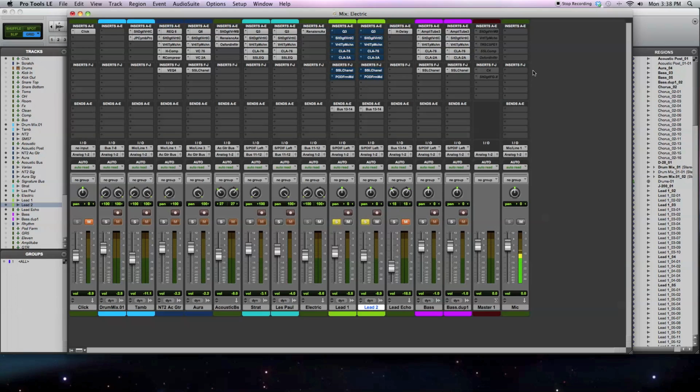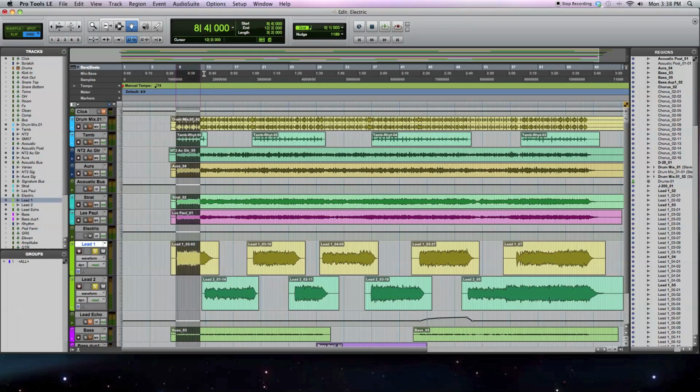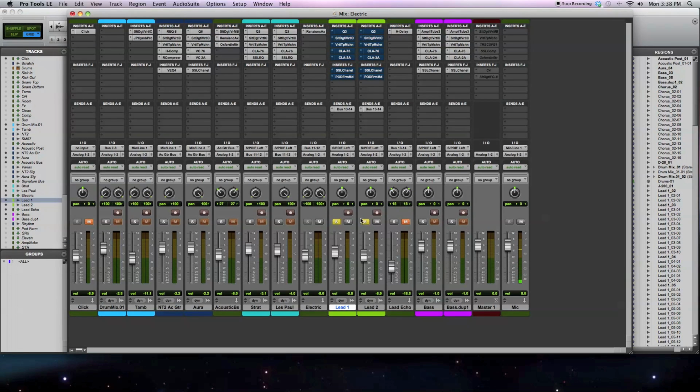But let me take you now through the signal chain, now that I've showed you how I'm recording it. And like I said, the sound that I've recorded is identical for lead 1 and lead 2. It's the same exact settings on the Pod HD 500. And then I just record them back and forth throughout the different parts of the song. So just to give you, let me run through the beginning, maybe just highlight this part, and take you through the signal chain so you can hear what I'm doing. So I'll play it back and walk you through it.